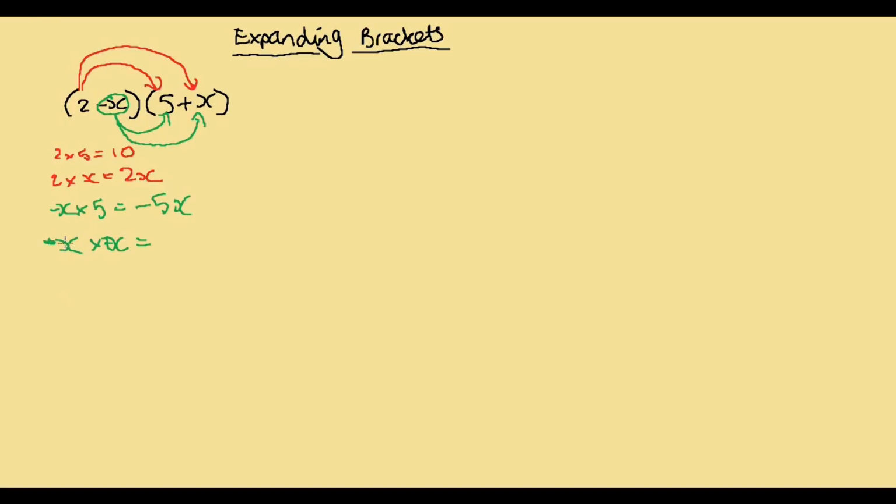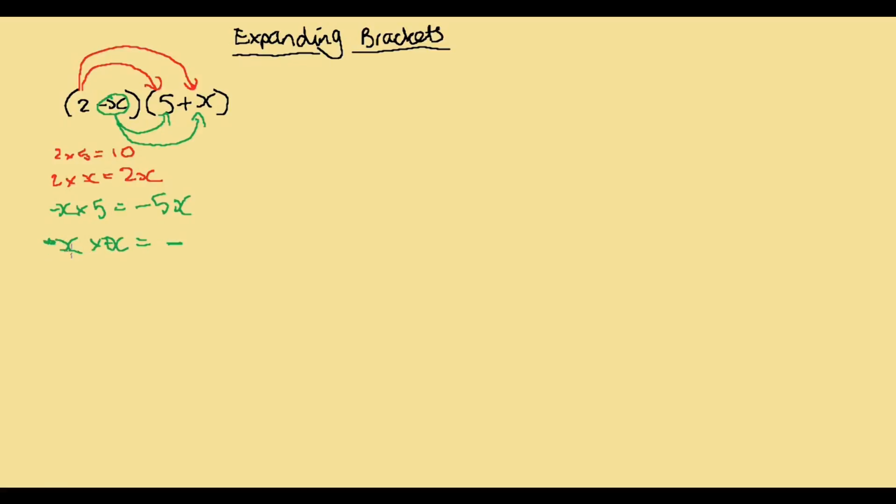Now I can totally ignore whether this is a minus or a plus, and whether this is a minus or a plus. So it's almost like just saying, well, what's x times x? Because we're not bothering about these signs anymore. What is x times by x? Well, we've already looked at that. X times by x is x squared. So it must mean that we've got a minus x squared.